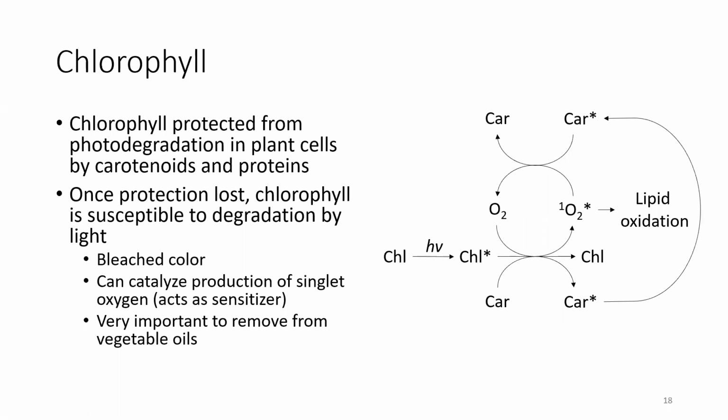That would be what we want to have happen. But for instance, a lot of the oils that we use in cooking come from vegetables that have chlorophylls and carotenoids. In the process of extracting those oils, these are really hydrophobic compounds, so they're going to come with the oil. The carotenoids are going to degrade over time, and then the chlorophyll can go ahead and excite oxygen, and the singlet oxygen oxidizes lipids really fast. So we have to get rid of any of these types of compounds from oils when we're extracting them, because they will cause problems with storage.